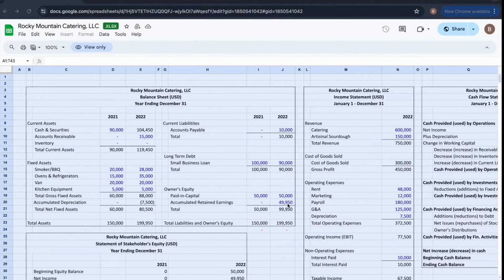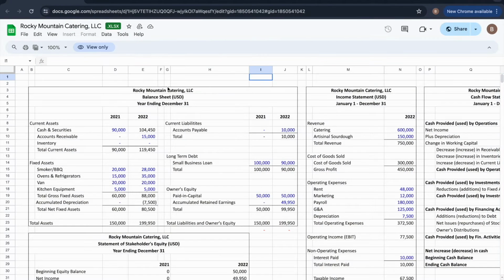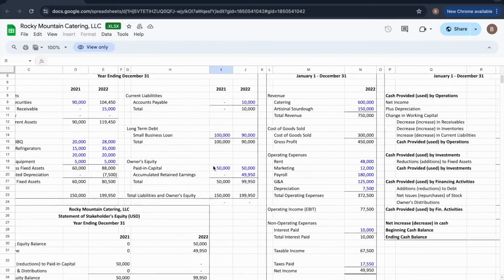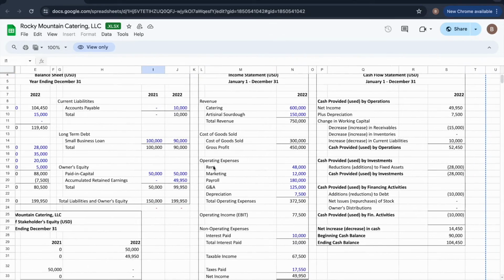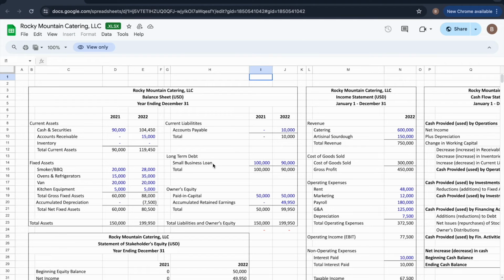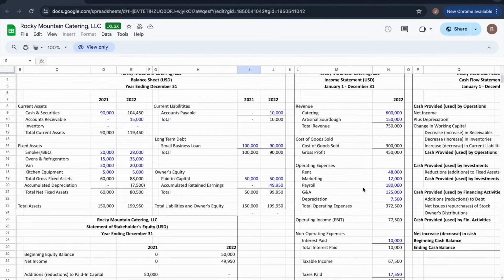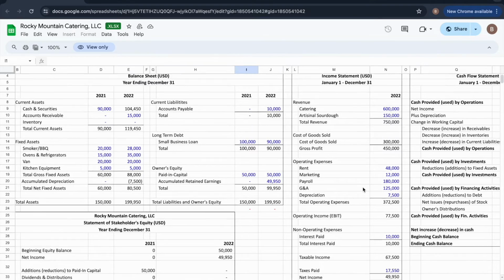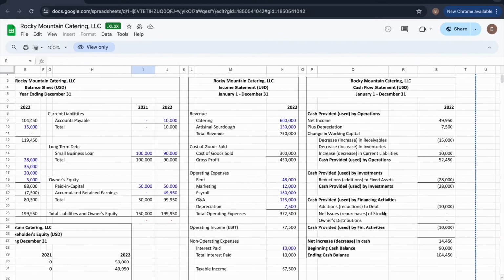So we're going to take a quick look at this spreadsheet here. If you haven't already, you will be provided with a copy of this spreadsheet for Rocky Mountain Catering. I just wanted to use it as a quick example. This is going to look super complicated initially. It's not. It will come with time. But just so that we can see what using cell references does for us.